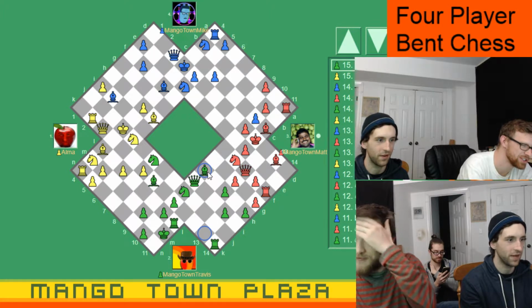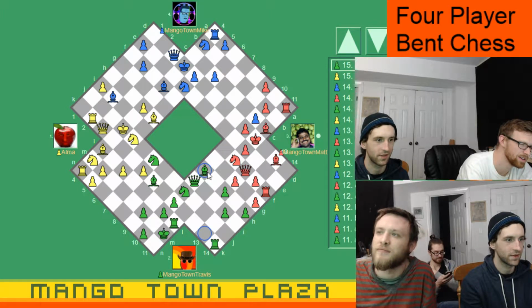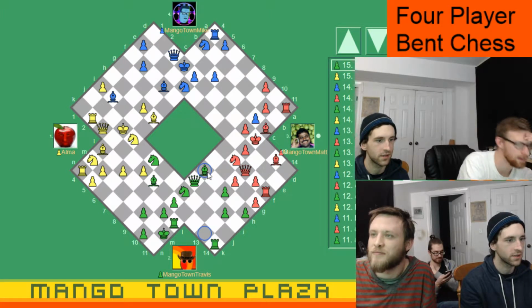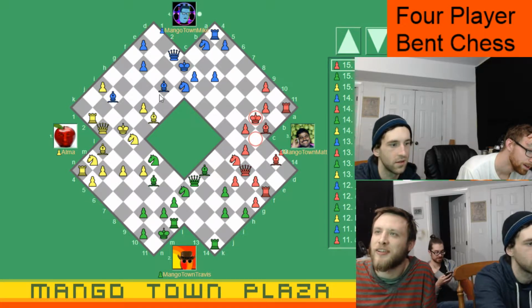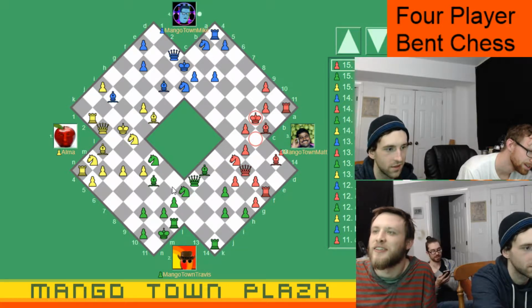So I just gotta move out of Ishik. Yeah, so when you check Schroeder, I get two moves pretty much. Yep. So that means I need to check Alma, and Mike gets two moves. Yep. Ooh, alright, here we go.